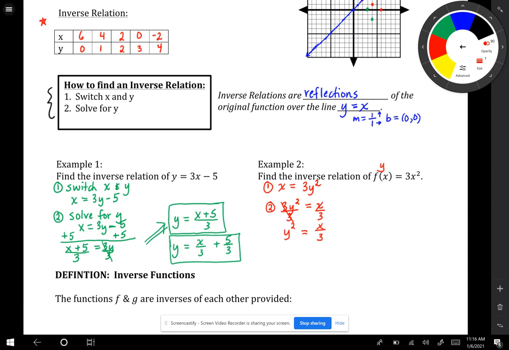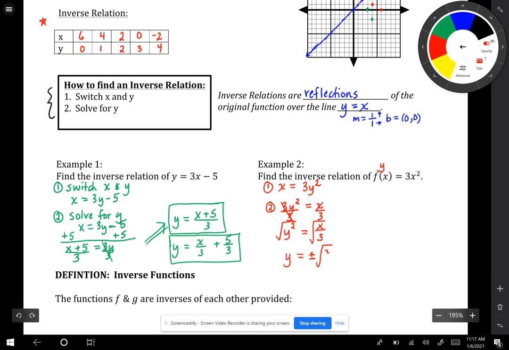And lastly, you want to take the square root of both sides. So take the square root. The square root of y squared is just y. And the right side is plus or minus. Whenever we take the square root of something, we have to put the plus or minus in front, or right after the equal sign.